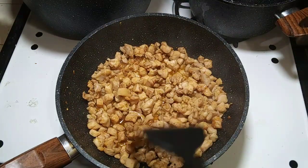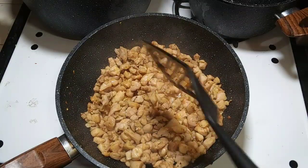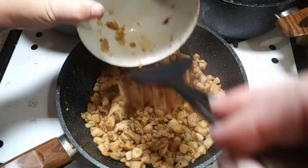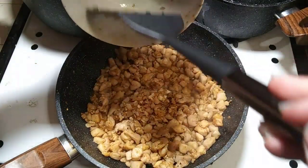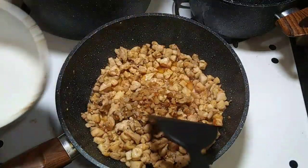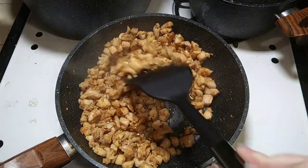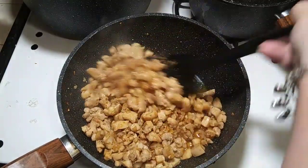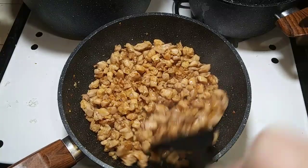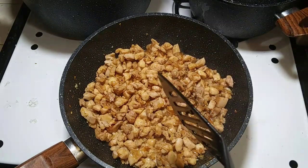I cooked my chicken for over five minutes — more like ten minutes without touching it — and all it did was develop a lot of juices. But that's really good because that's a lot of flavor too. I'm going to add my onions and garlic to my chicken. It smells really good, so it can't be a failure. It's going to be an amazing creation, just like my stuffed chicken thighs were. So I'm going to put this to the side and start on my sauce.